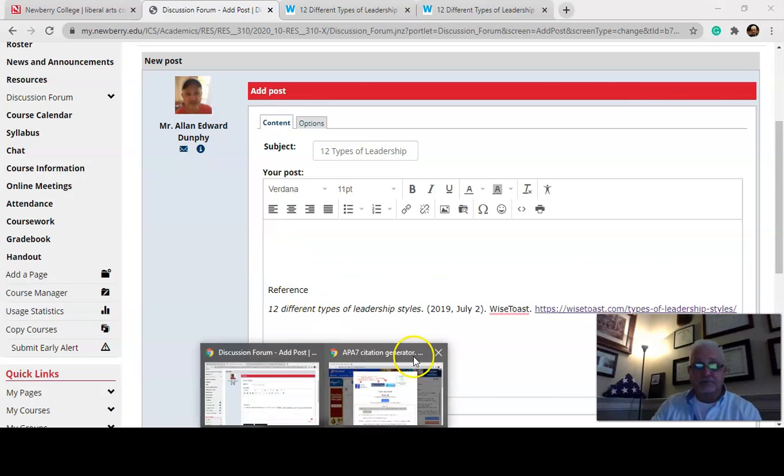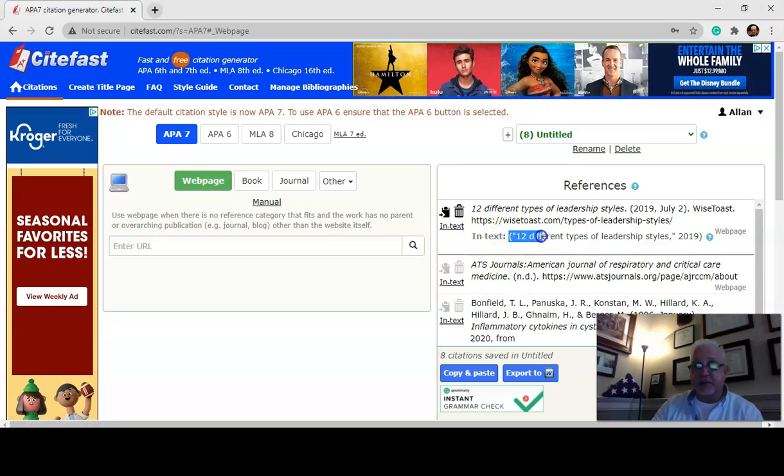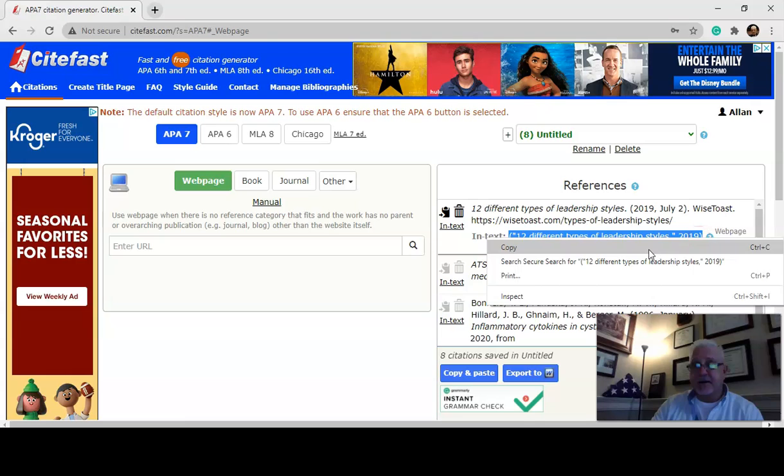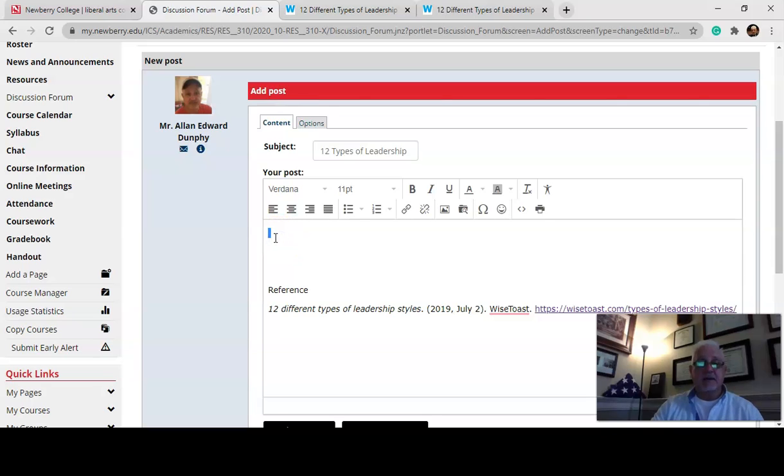If I wanted to see what it was supposed to look like, if I was going to do an in-text citation in the discussion post itself, I want to cite a particular statement, I'm going to click in-text, and there is the in-text. I would highlight the in-text, I'd hit copy, and then I'm going to go back to the discussion post, and at the end of the passage that I want to give credit to this author, before putting the punctuation, I'd paste in what I just copied from citefast.com and then put a period at the end.